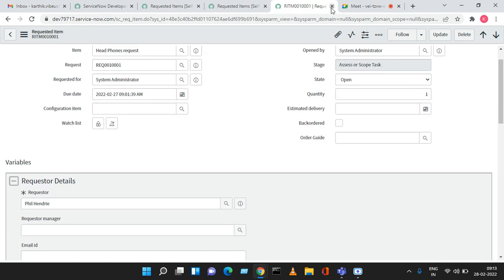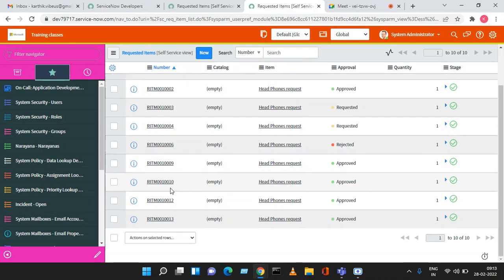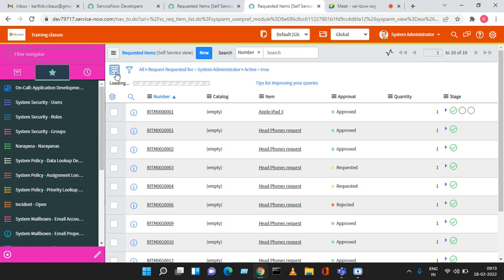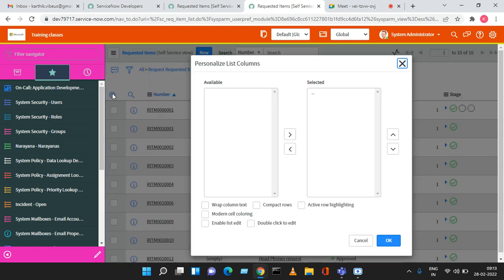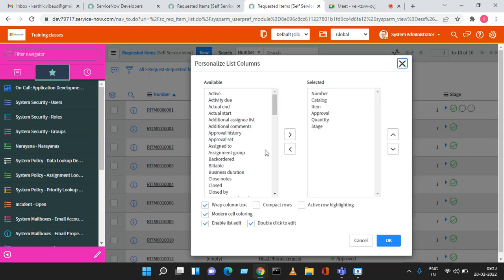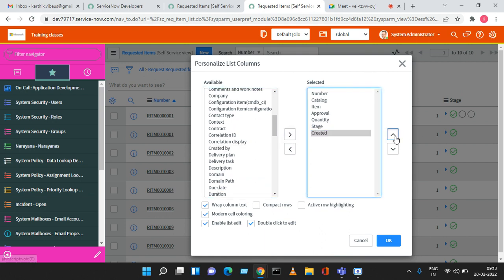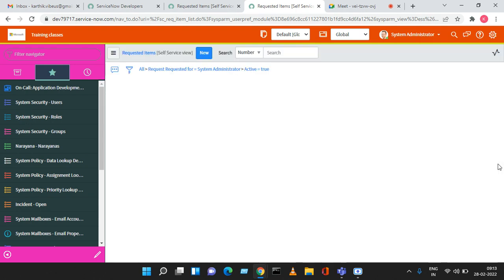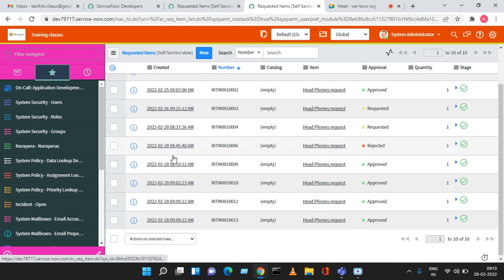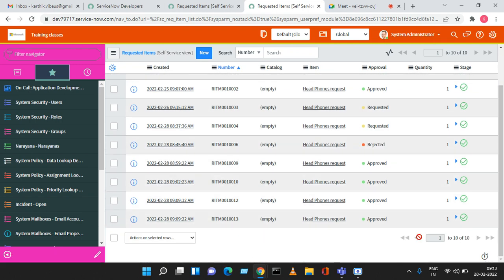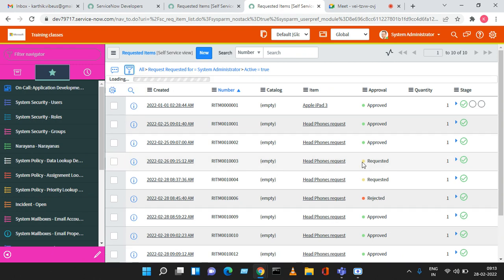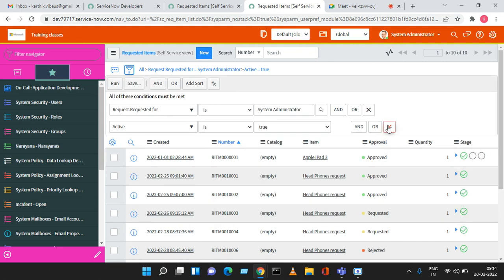Oh my god, this opened a different task. Okay, so for example, I'm just adding a field here. I'm just making active false so that we can utilize the same thing.